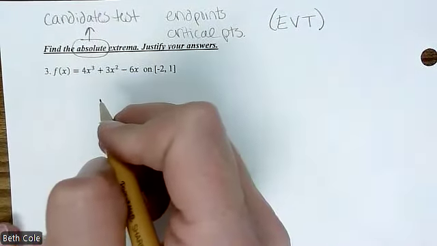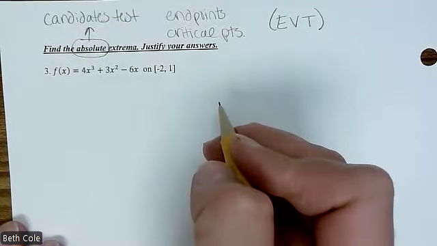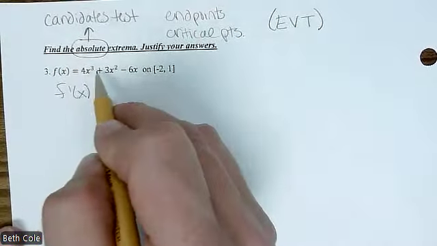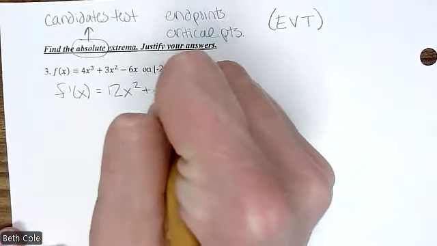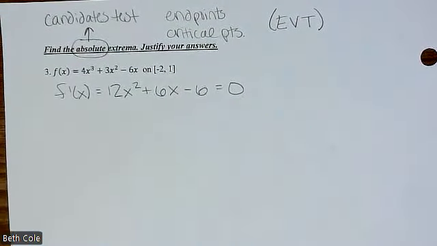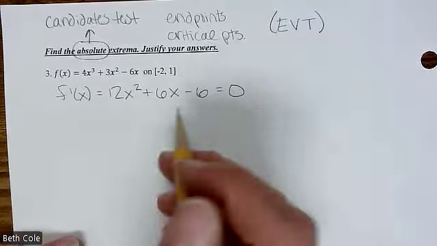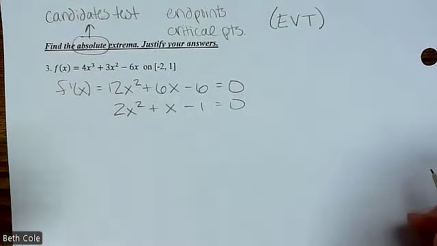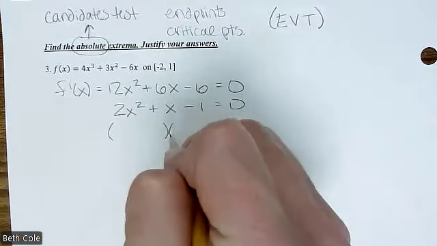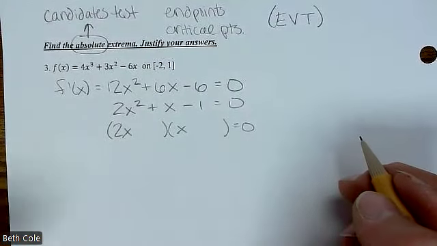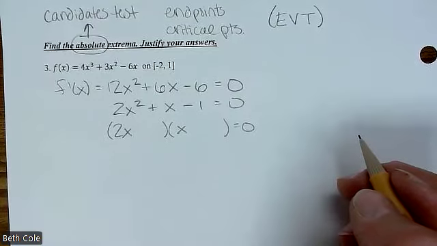So first we're going to find our critical points. How on earth do we do that? Derivative, good, equals 0. Good, perfect. Derivative equals 0. So this derivative will be 12x squared plus 6x minus 6. I'm going to do some algebra. What do you notice about all this? I'd like to make the numbers smaller. Yeah, they'll all divide by 6. So it's kind of like reducing a fraction. Just easier to deal with smaller numbers. 0 divided by 6 is still 0, so that part doesn't change. And then we're going to factor. It is mostly algebra. The only step that was calculus is finding the derivative.